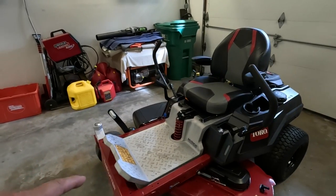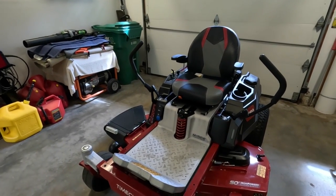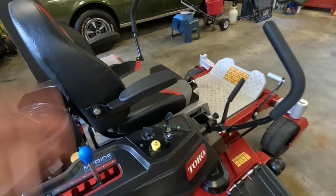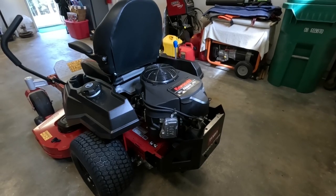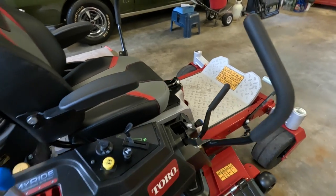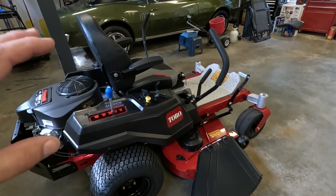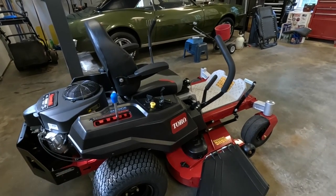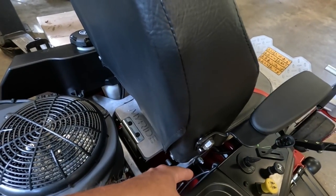The MyRide system on the Toro was sort of a bonus. I'm not getting any younger, and I think this is going to be a good thing over time for me. You can adjust the softness or the firmness of it. I guess I'll have to play with that a little bit. One of the other things that I wanted to consider was the Kawasaki engine, and I was able to get that with this machine. There's no hour meter, but I did order one on the internet. Toro's hour meter, they wanted $80 or $90 for it, and I got one on the internet for cheap money, $20, something like that. So I'll install it myself. The cool thing about this machine is that the wiring is already there, down in there. It's just a plug and play kind of thing.